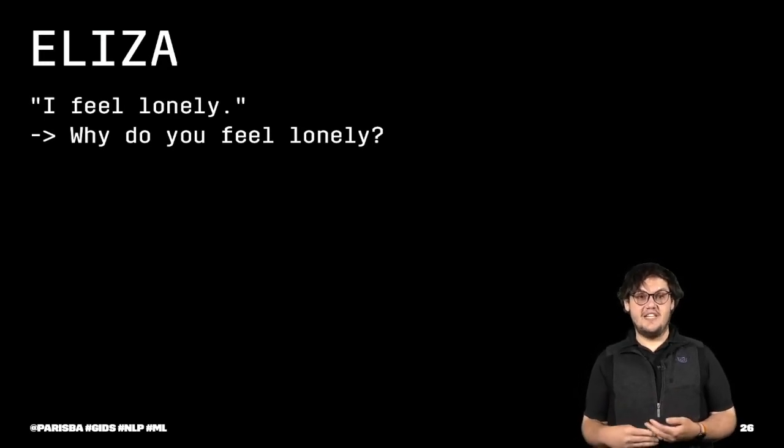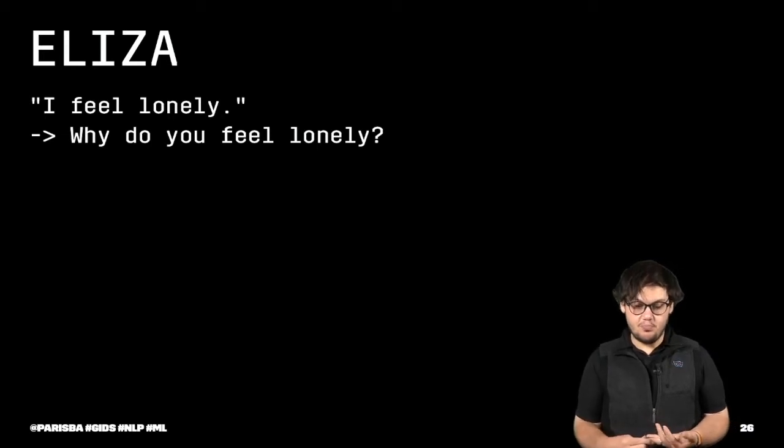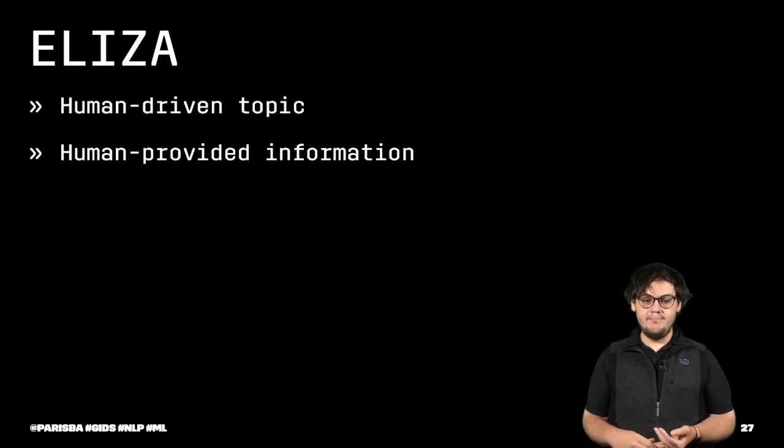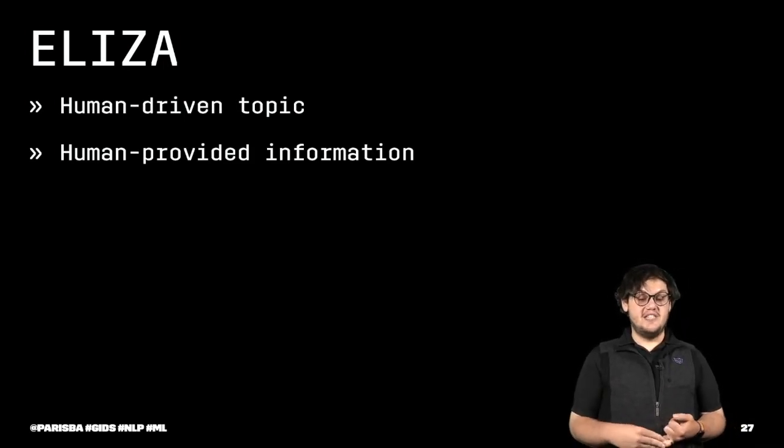For some, this was enough to give the impression that it was actually intelligent, and people would empathize with it. But you could quickly see the pattern if you spoke to it for a while. This method only seemed to really work in psychotherapy, where the human provided the information and the topic they wished to talk about. More than a conversation, ELIZA actually facilitated a good self-interrogation with a guide.